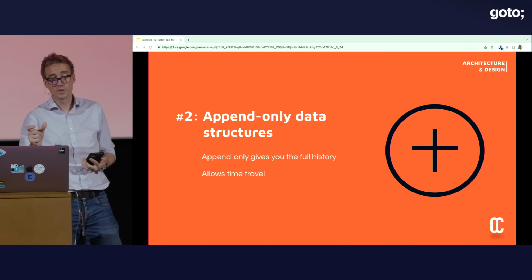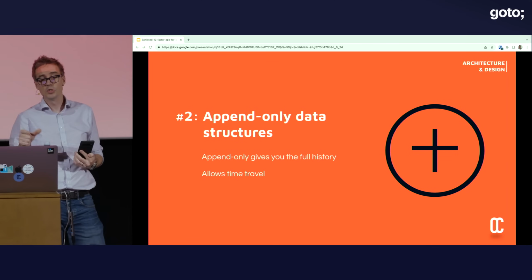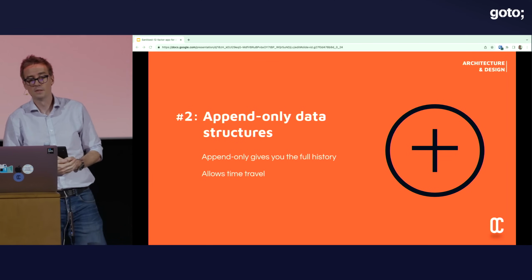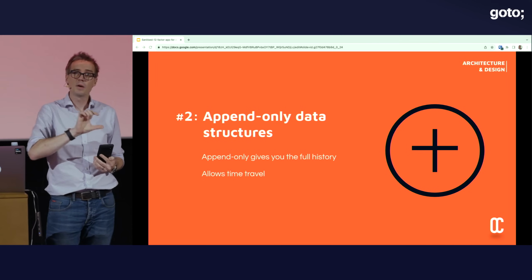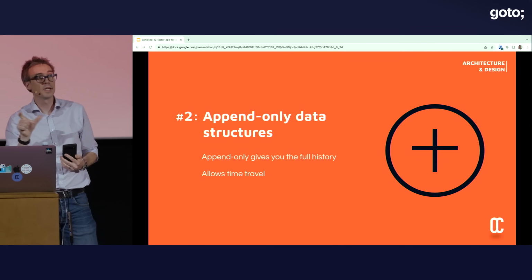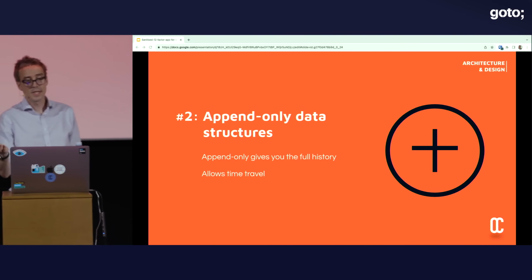Now, one thing you're going to need to bear in mind is that the date that the data was loaded is not equal to the date that the thing happened. Maybe it's a business date or something like that. So you're going to need to keep track of multiple dates for a particular row or document, whatever it might be. And this will make your later debugging a lot easier.